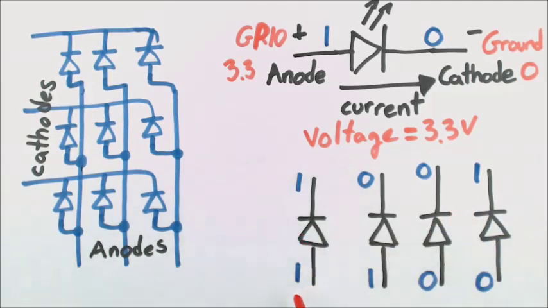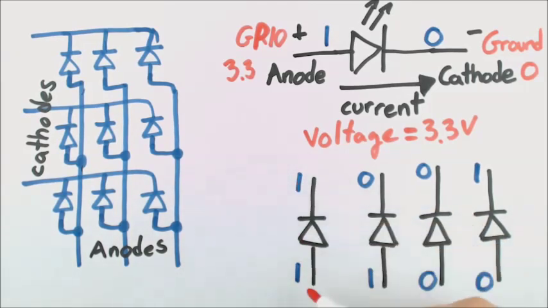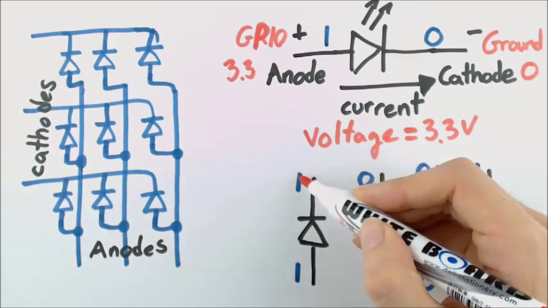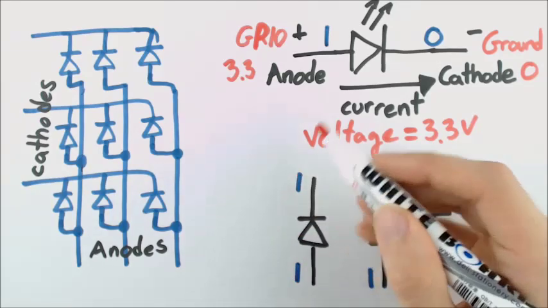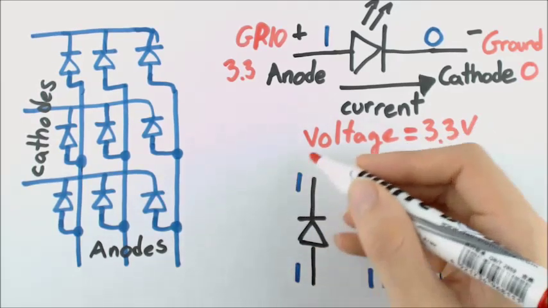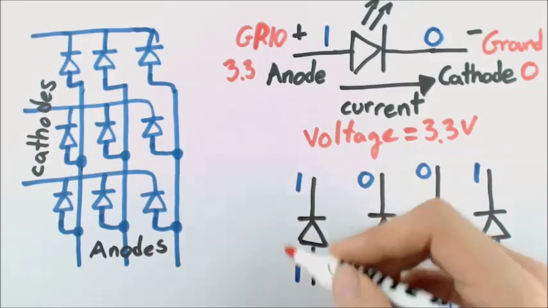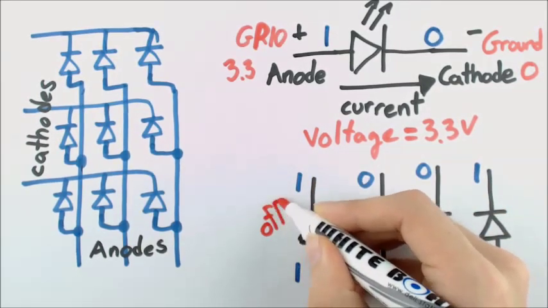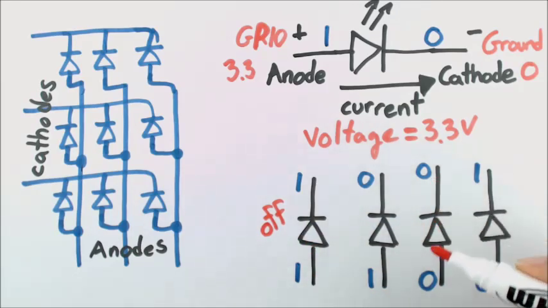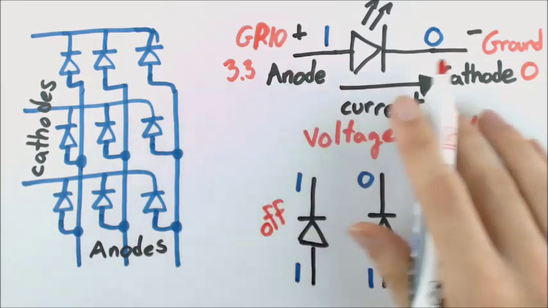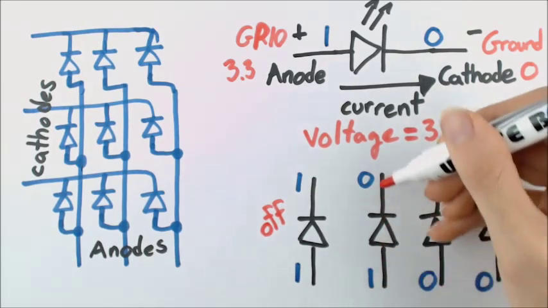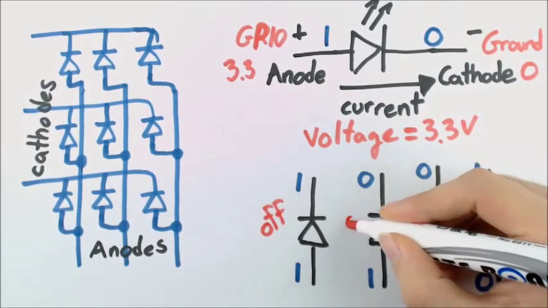Now if I had this one, if I had 1 and 1, that's on and on, that's 3.3 volts and that's 3.3 volts. The difference across that, well, 3.3 minus 3.3 is 0. So there's actually no voltage going across this. And so if I have no voltage, then I can't have something turn on with that. This needs, like I said before, about 2 volts. Now here, this one would turn on. It's the same example as up here. That is, I had 3.3 minus 0, and on and off. So this one could turn on.